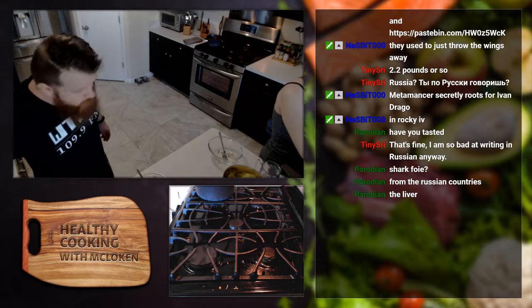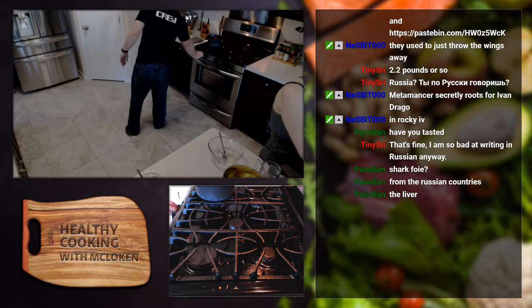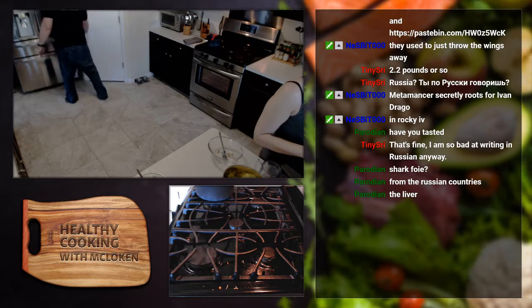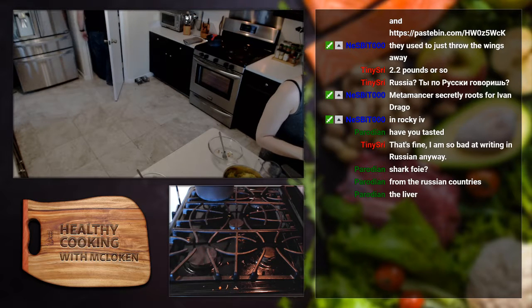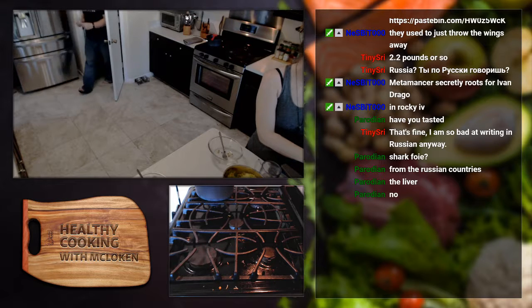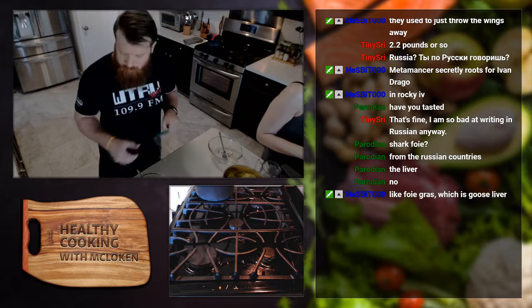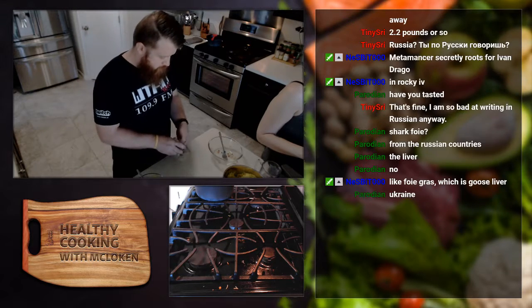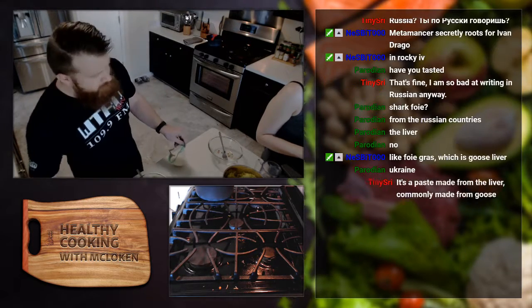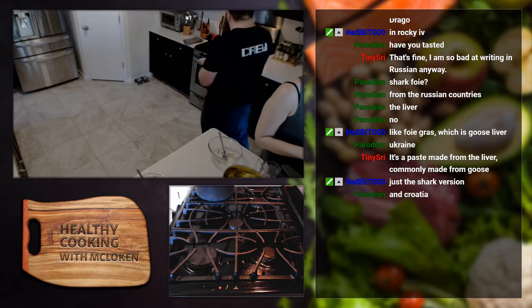which place? Is it Norway or somewhere else? I don't remember. One of the European, like, or Iceland. Is it Iceland? I think it might be Iceland. Shark. Iceland. I was right! It's Iceland! Ah! Which is goose liver? No, it's from Iceland. What fermented shark is.